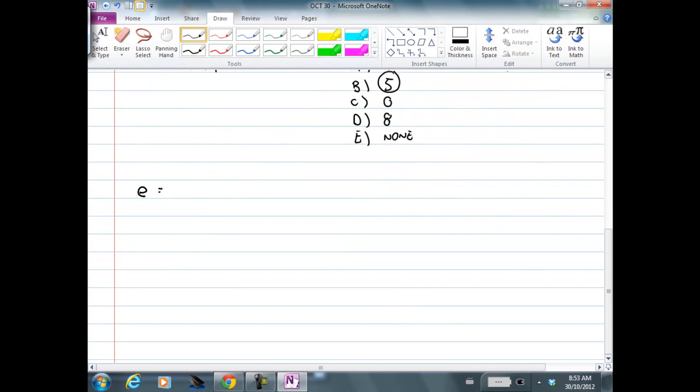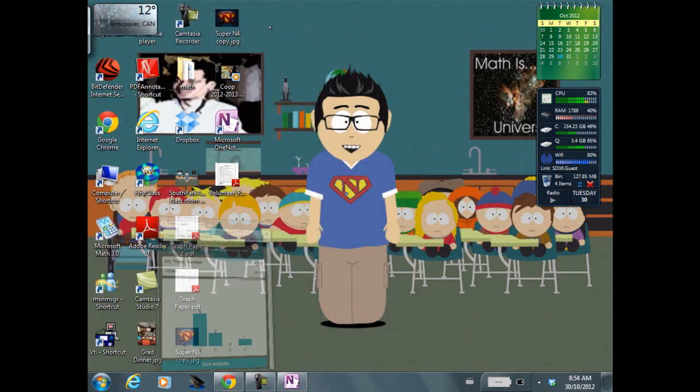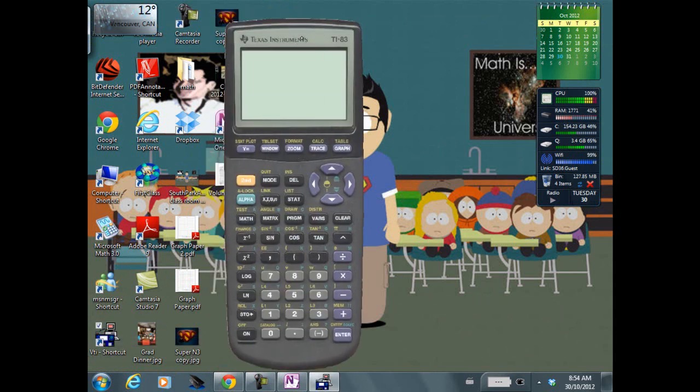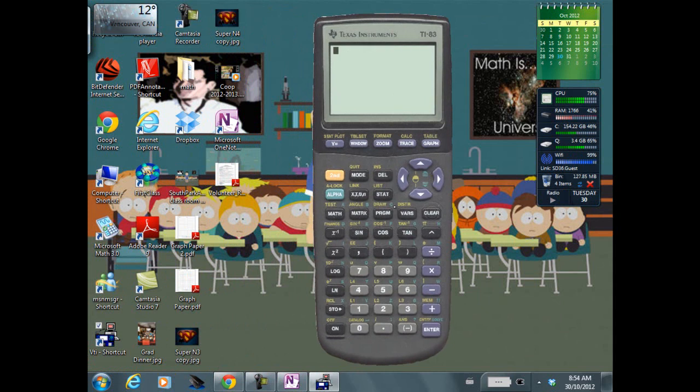E has a value. To figure out what the value of E is, grab your TI-83 out right now. I'm going to show you how to figure out the value for E. Here's my TI-83. Most of you have never seen this symbol before. Look at the button 4 right now on your calculator. On the left of 4, some call LN. Now, on top of LN is this E button right here. To access the E button, you go second, E. It's going to ask you, what number do you want E to the power of? I want to know the value of E, so I'm going to hit 1 right now. Hit 1. Hit enter. This is the value of E. 2.718.